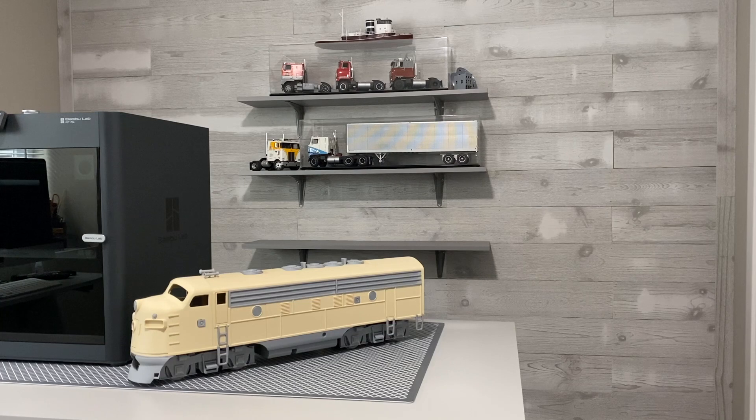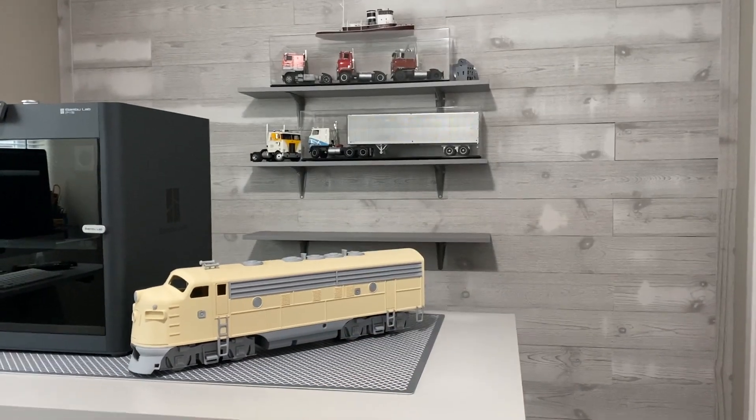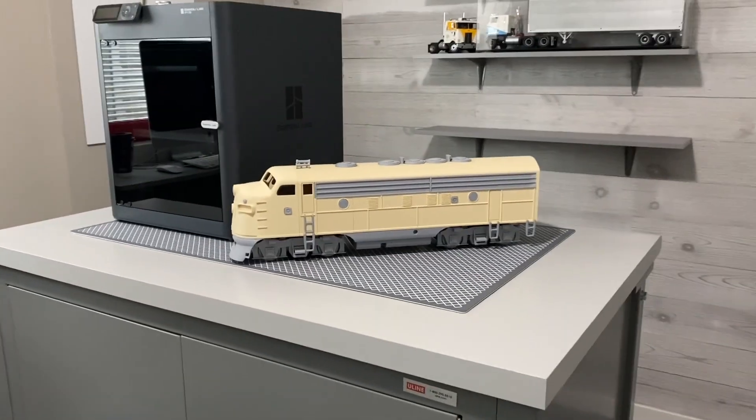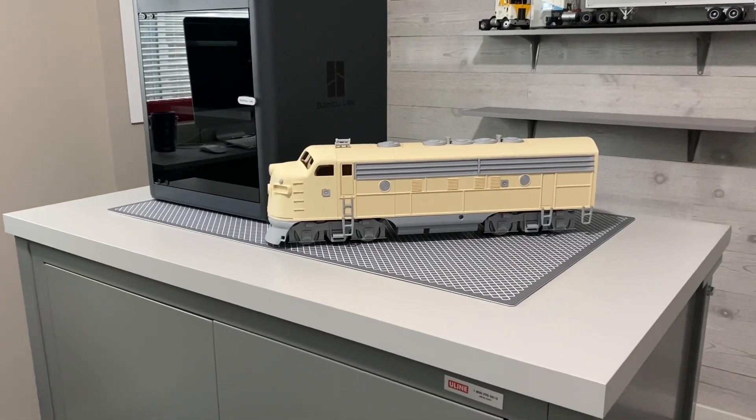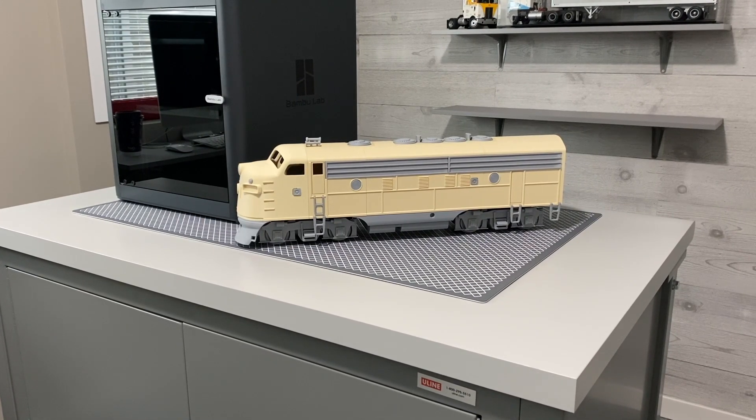I am not going to take the time to try and make metal track. I am going to make a three or four foot section of PLA track just to set it on, and then I am going to kind of diorama around the base of the whole train so it looks like it is sitting in dirt, with track, some rocks around the track, ties and stuff like that, just to give it a more realistic look. I might even make a little bridge to set it on when it's on the shelf.